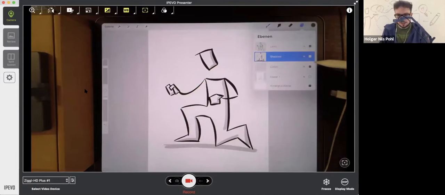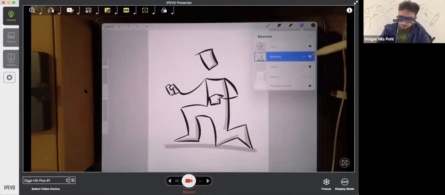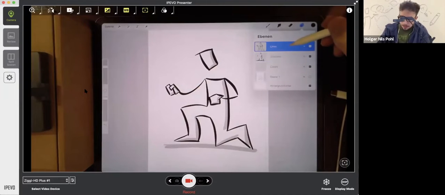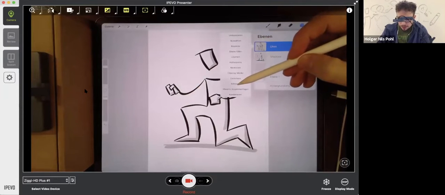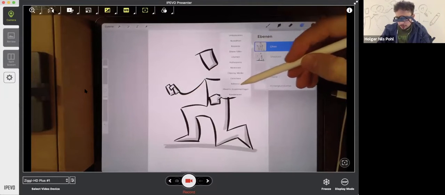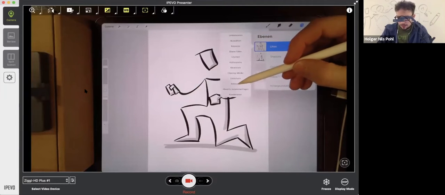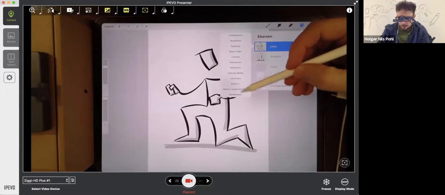And then something interesting happens here. There's another possibility in Procreate. If you are on your line layer, for example, and you click on it, it's called reference. It should be the same in English, reference, with a C and an E, I think. It's the third last in this menu here.